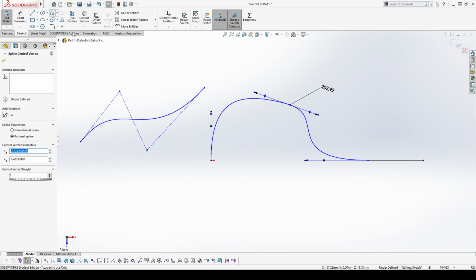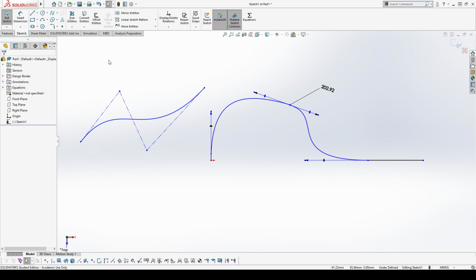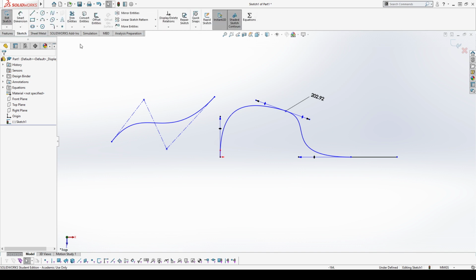And then an equation-driven curve is the last option. If you know that this curve has to follow a specific equation, you've modeled it before, you can do that. A really neat application of that is a visualization for 3D graphs. One of the professors that I took a math class with had somebody 3D print a saddle point. So a point in a 3D equation where you basically have a local minimum and local maximum in two different directions. It was a neat way to see that, and we're basically just creating an equation-driven curve. It's a fairly simple application of it, but you can go further from there.